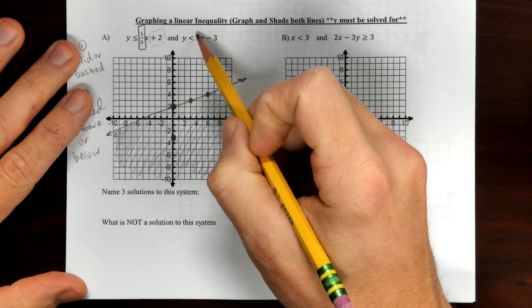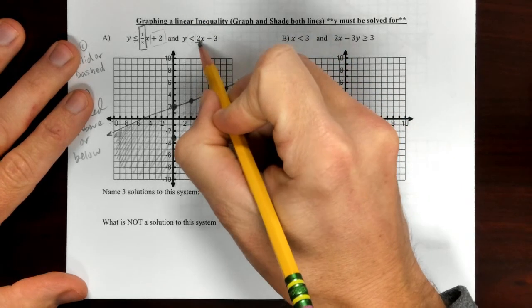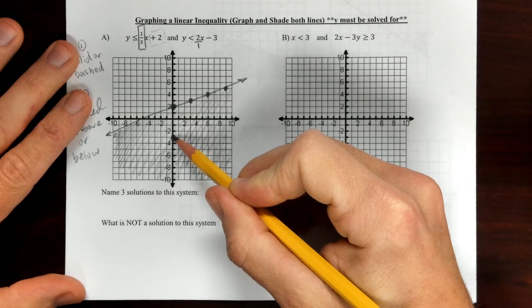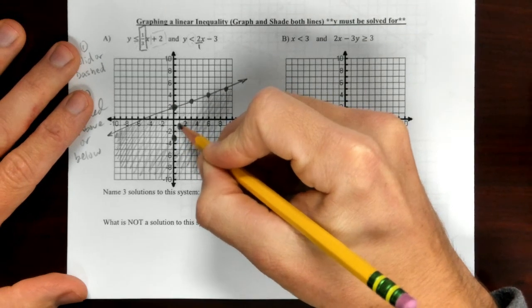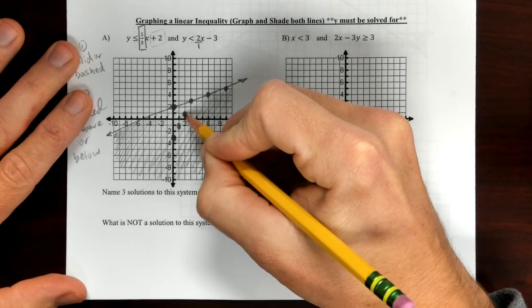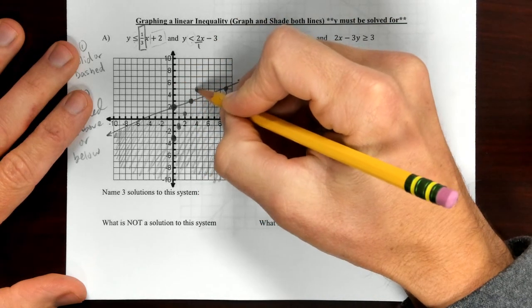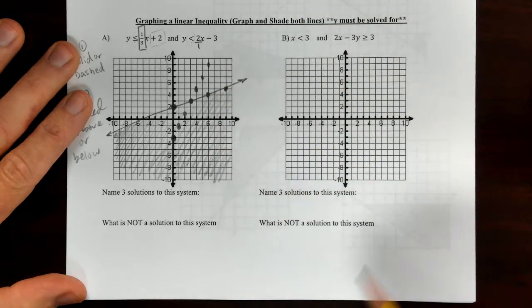Now, Elisha, I look at my slope, which in this case is not just the 2. I don't care about the x. It's the number in front of the x. And again, that's 2 over 1. So from my first point, I'm going to rise how many, Elisha? 2 over 1? Yep, rise 2, run 1. Rise 2, run 1, etc.